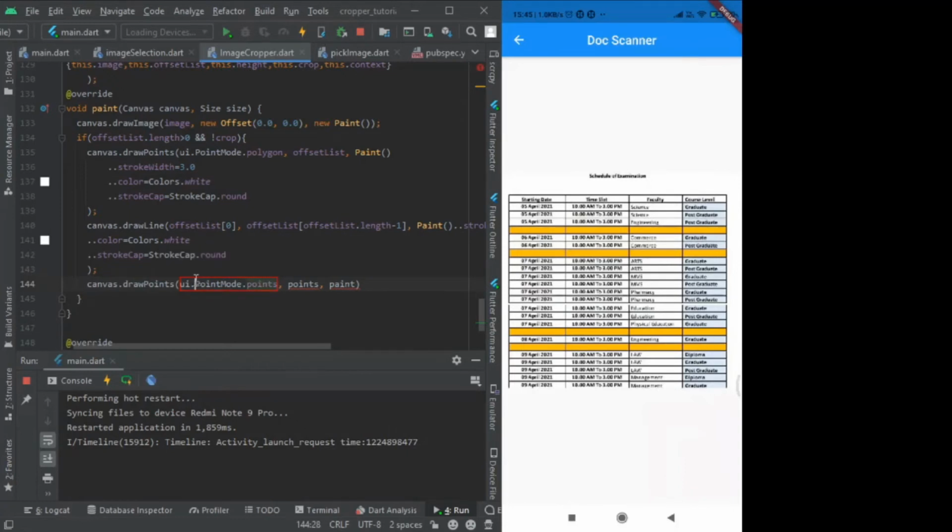Okay, so now this will just make those red points.